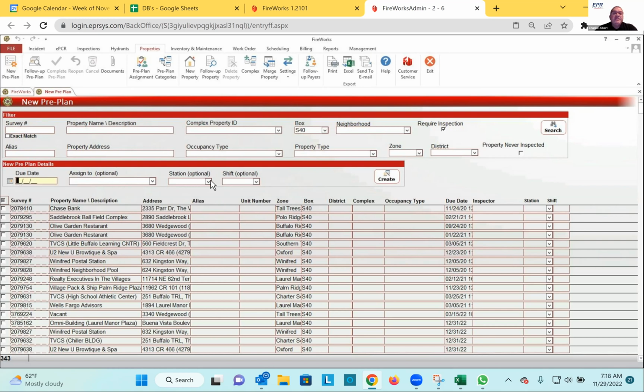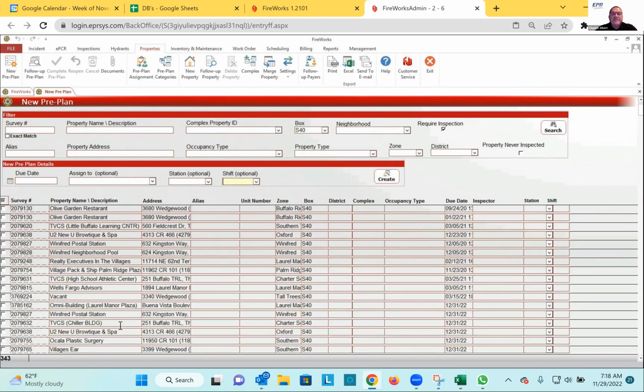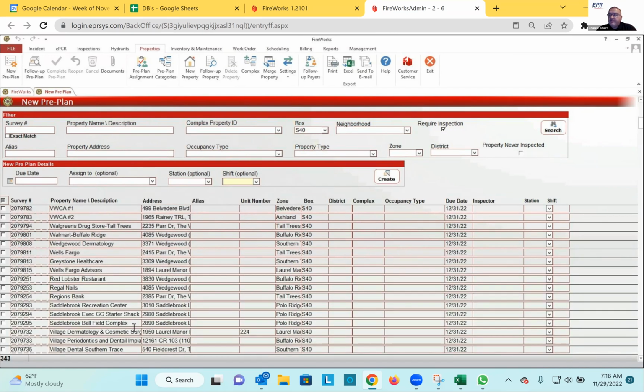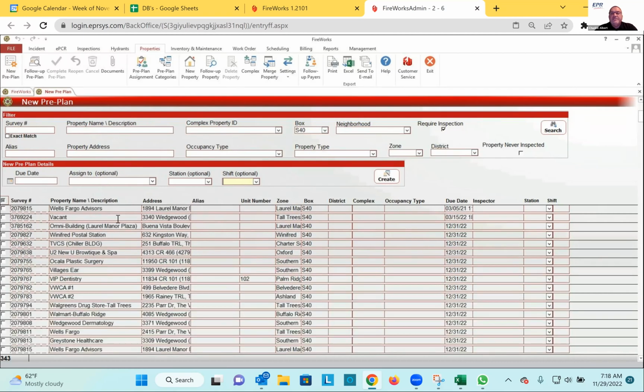I can then assign them to a station and assign them to a shift. But you'll notice this is a whole entire list for that station, and you're saying you want to break it into 3 different groups, correct? Yes, one part for A shift, one part for B shift, and one part for C shift. And the question becomes, how do you divide this into 3 different groups?